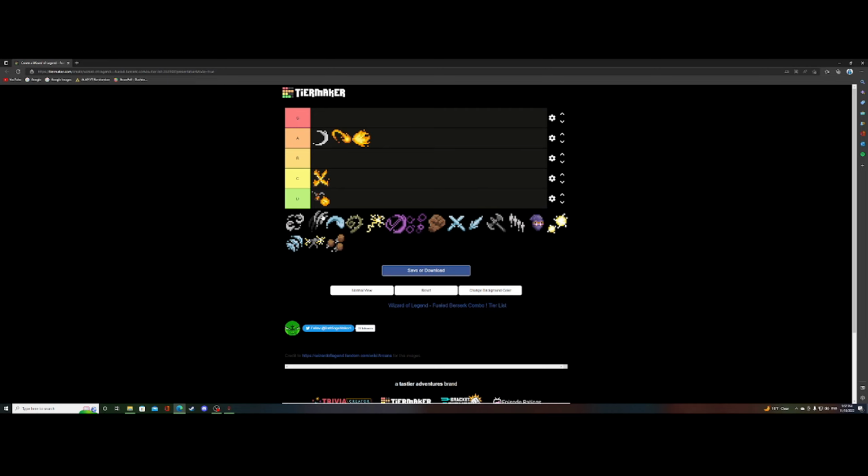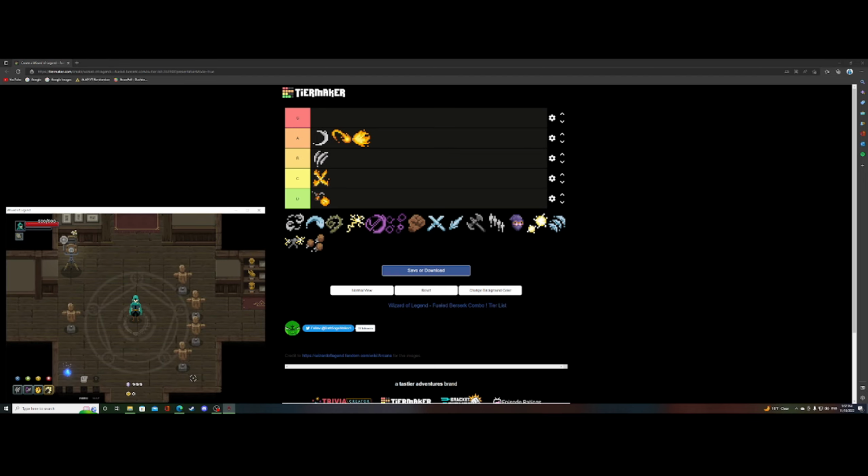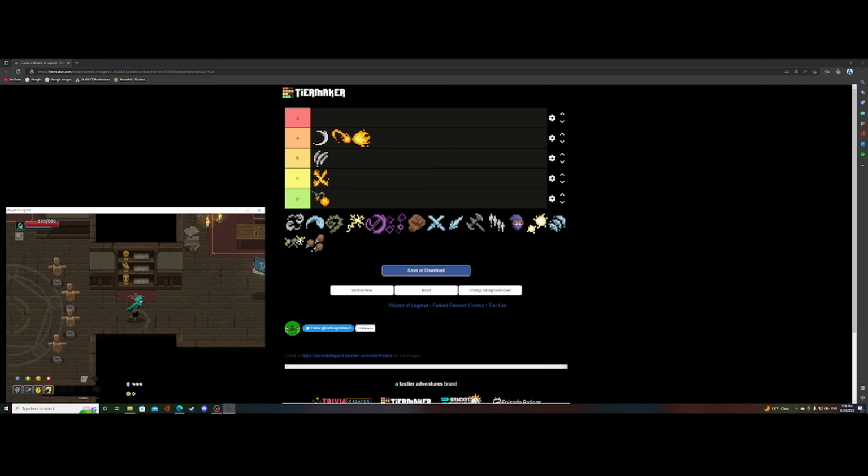But it's not horrible. I would put it down here. You're not necessarily going an awful direction when you combine this with Fueled Berserk, but you could also be doing a lot better. Opportunity cost-wise, you're probably better off putting in something controlling or something that can really make use of the melee or movement typing.